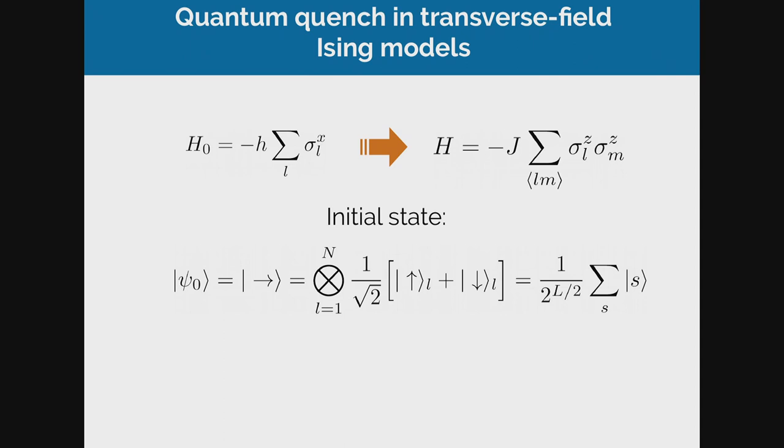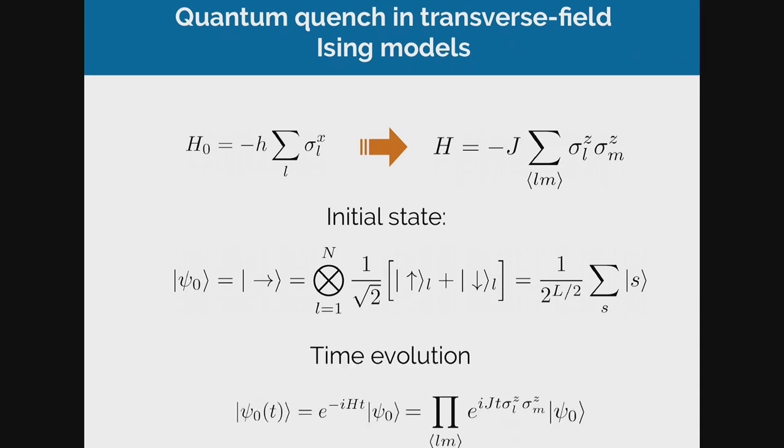And now let me represent the spin polarized along sigma x in the sigma z basis. In the sigma z basis, it's locally the equal superposition of spin pointing to the North Pole and to the South Pole. If you multiply this product out, explicitly evaluating it, you can immediately recognize that this initial condition is somehow special: when s denotes a spin configuration in the sigma z basis, this initial condition is nothing but the equal superposition, with equal weight, of all possible spin configurations. And that will be very important in the following.